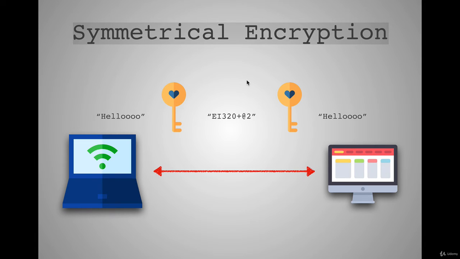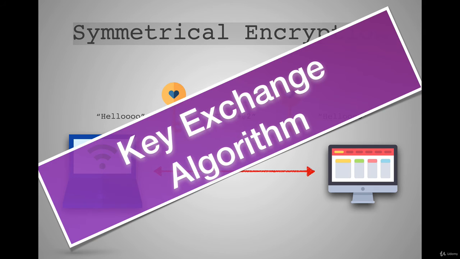So we have to get this key in a secure way so that other people can't use it as well or can't find out what it is. And this is done through what we call a key exchange algorithm, a secure way to exchange these keys without any bad actors intercepting it.